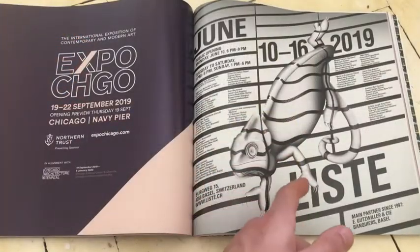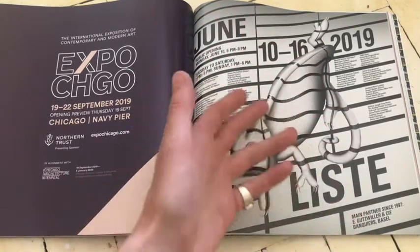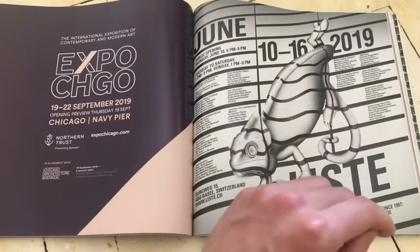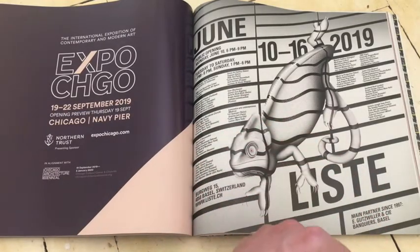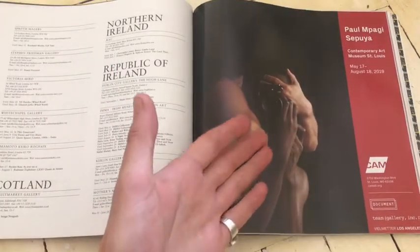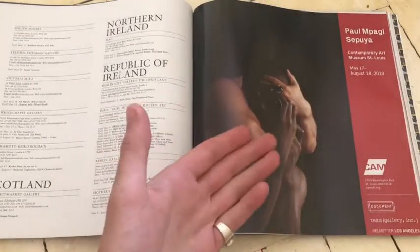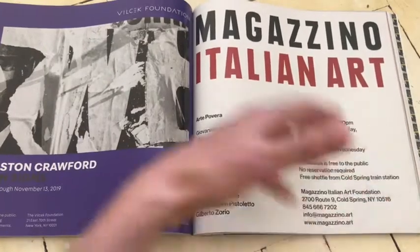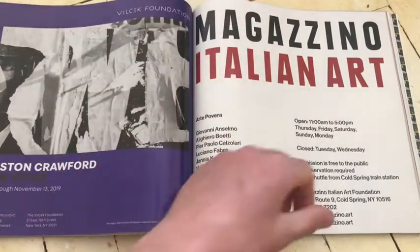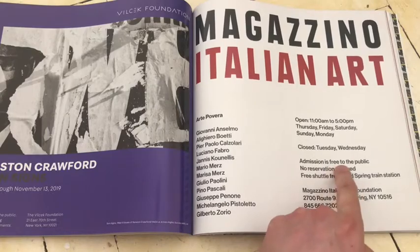Now this is a bit futuristic for me, but I actually like that at the same time. I think this is amazing — this sort of chameleon blended into the design of the poster. Fantastic. This for me is a very very boring poster and the design is terrible. I like this though — it's very Italian art. The strength of that red and that black. Admission is free to the public.